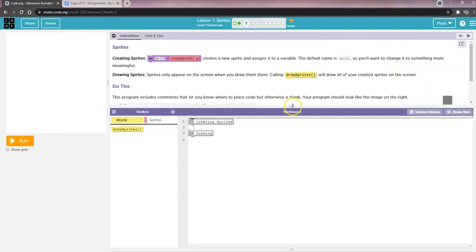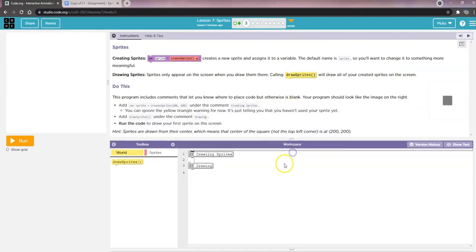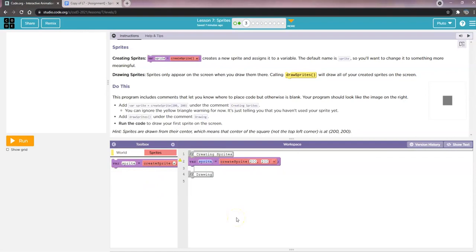And then here, you're going to start learning how to take a sprite. You're going to create a sprite, and then you're going to draw that sprite. So there's no code for you here. So it takes you through, how do you create a sprite? Well, in your toolbox, you have draw sprites, and you have a sprite. So it's going to take you through how you're going to have to drag across and then create your sprite. And you want to create your first sprite, which is just this gray square. That's it. And then you're going to have to draw it.